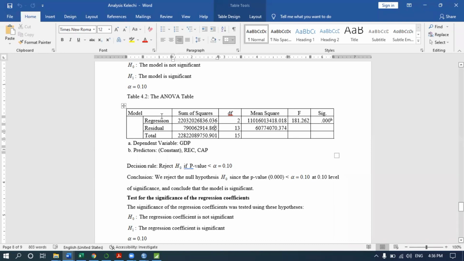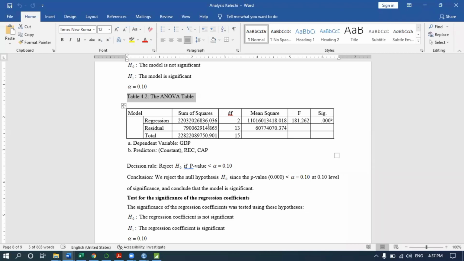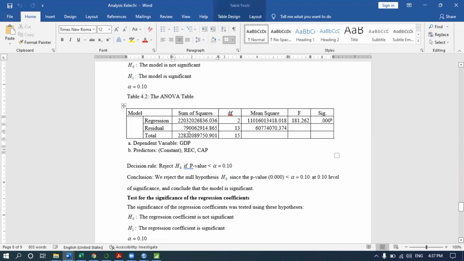So now back to this. The ANOVA will just tell us that the model is good. But it's possible that even though the model is good, one or two of the variables that make up the model may not be okay. Like I've tried to explain, you have a team and you can say all the players are good because they won the Champions League, but it's still possible that one player is not performing very well. So that's what I'm trying to say. This second test will tell us that the model is good, but it will not tell us the exact variables that are not good.